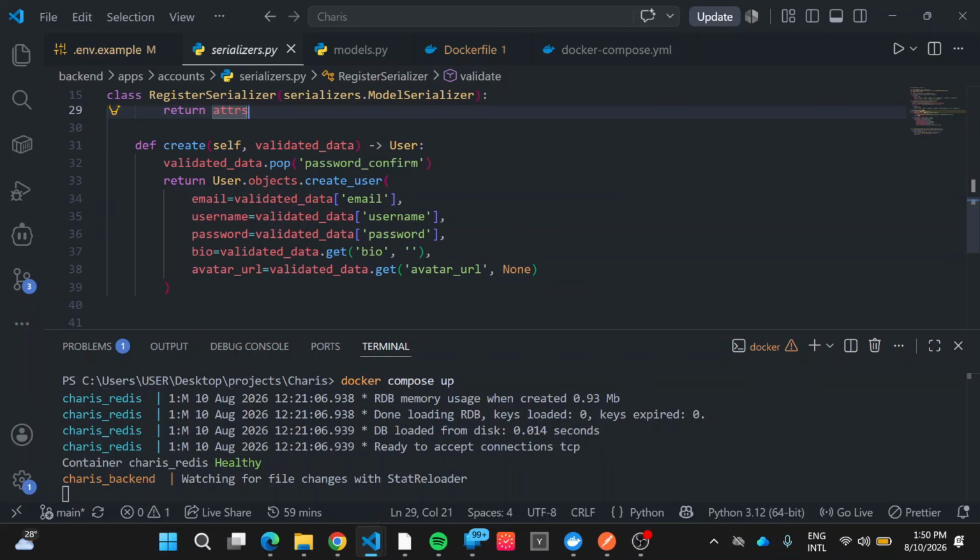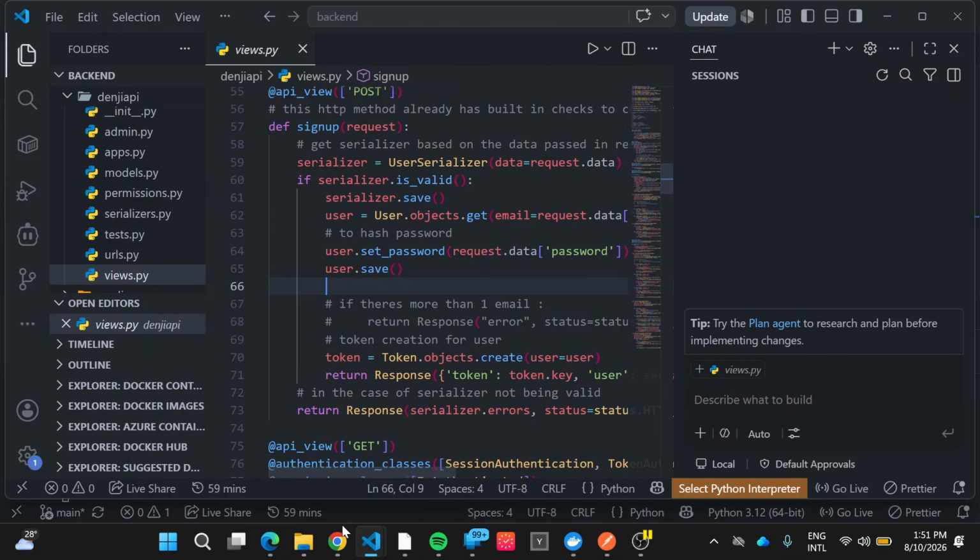Normally, let me see if I can get it here. In this old project of mine, I hashed the password by doing set_password with the password that was inputted. But if you weren't doing it that way, you would just do User.objects.create without this.